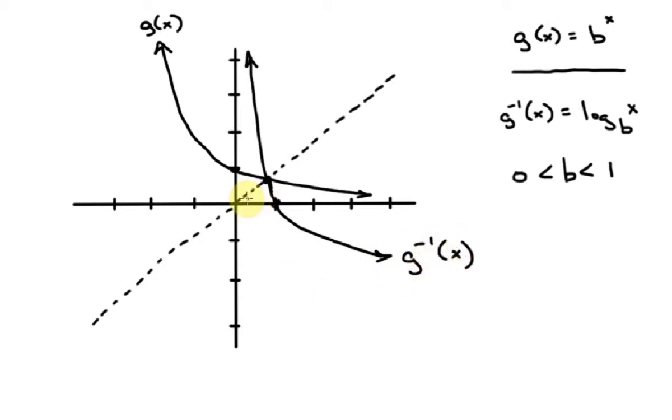And you'll notice the domain: x's are greater than 0. The x-intercept is still the point 1, 0. Our vertical asymptote is still x equals 0. So it's got all the same basic ingredients. Now, the only other thing to talk about, so that's basically what your two graphs look like. So if I just clear the screen, basically, if you're looking at a function like this, somebody says, please graph this. Okay, you have two types of graphs.